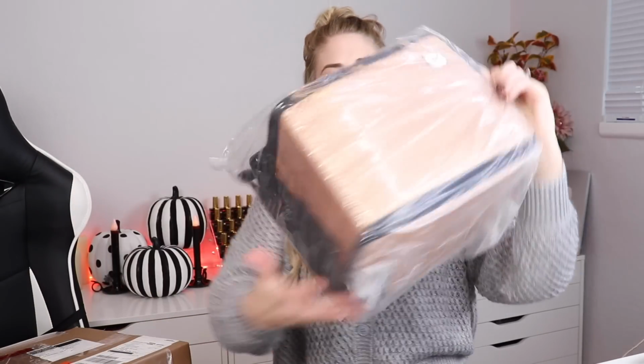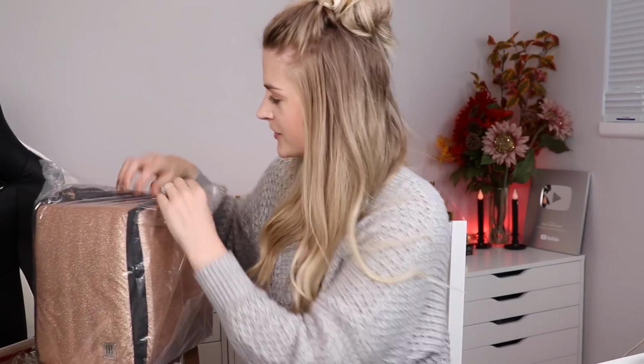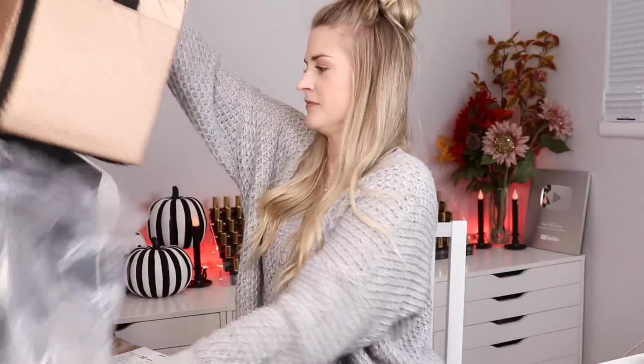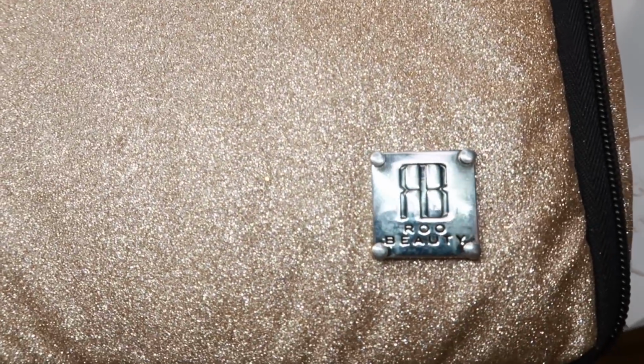What is this? Look at this. Okay, so I definitely don't have this in my collection yet. Rose gold case. So excited. Look how pretty that is. A rose gold carrying case. Let's open this up.